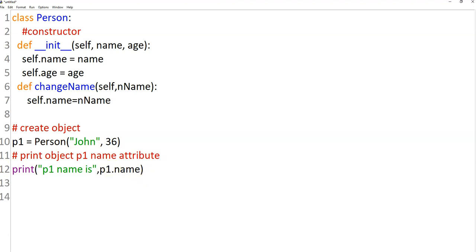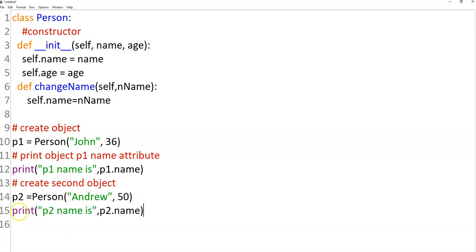Okay, now that's nothing particularly special at the moment, because you could be thinking, well, hang on a minute, I could just statically set all of this. But the beauty of this is I can reuse this code now as much as I want. So if I make a second object, which I'm going to cunningly call P2, let's pop that in there, and this now is a completely new object, separate from P1. It's going to have the name of Andrew and an age of 50. And again, I can just check that all works by printing out the name value, just to make sure that everything is as it should be. And that will now print his name.